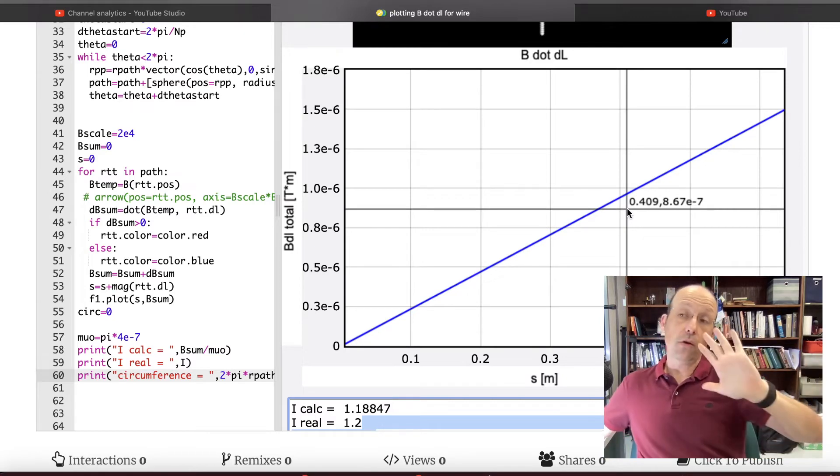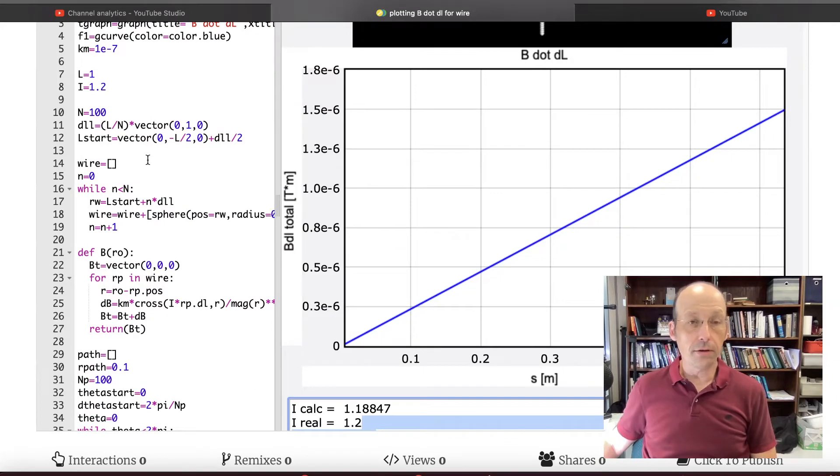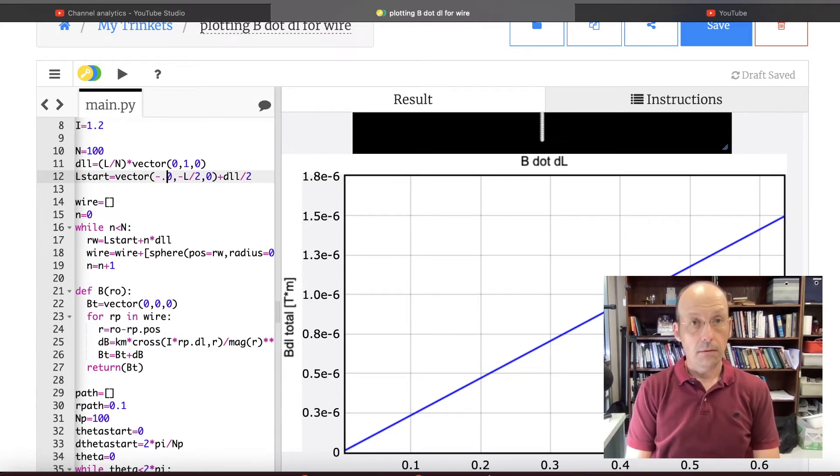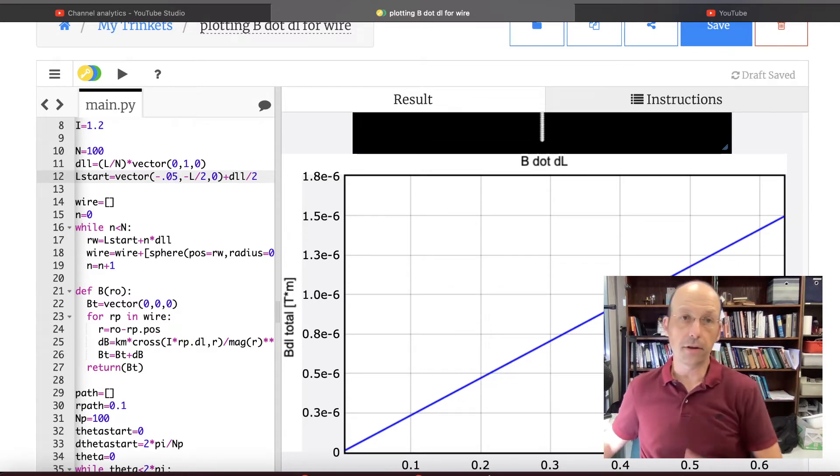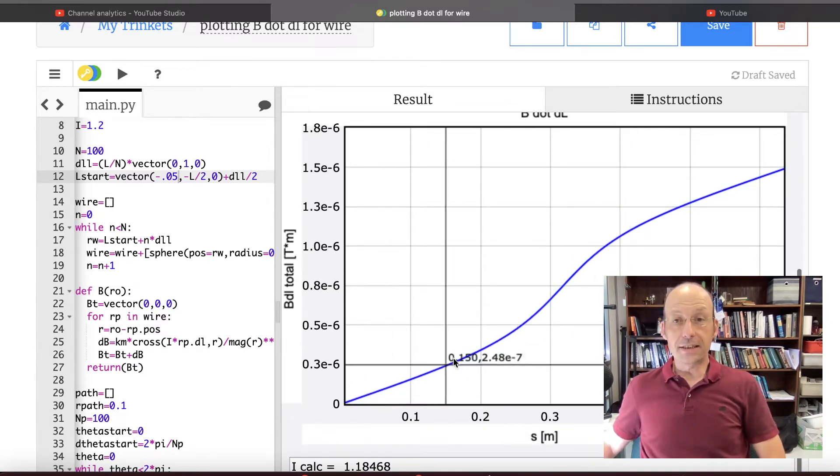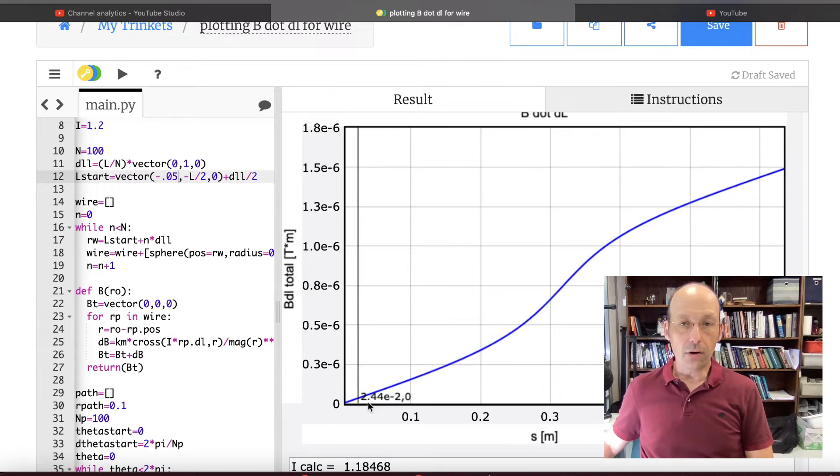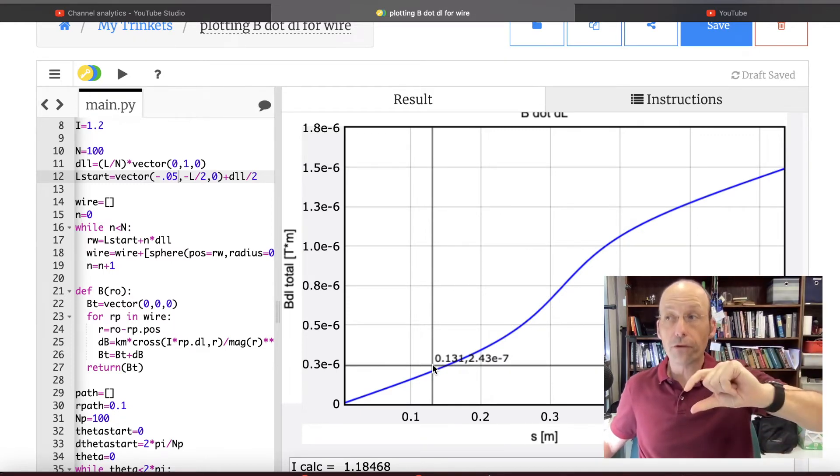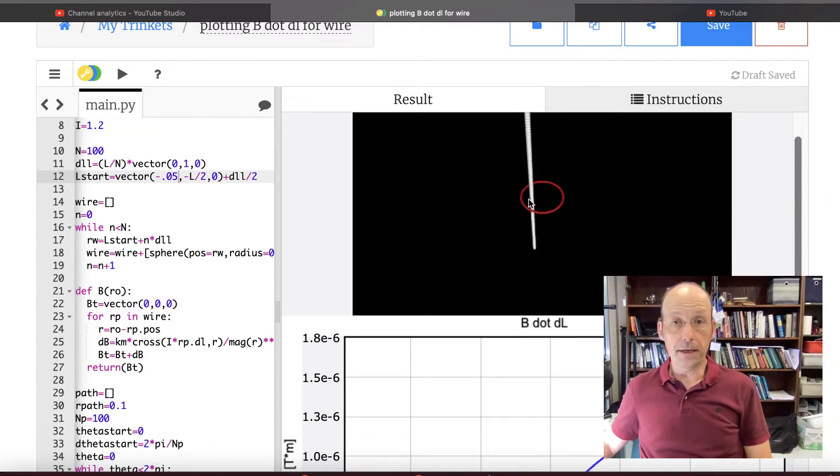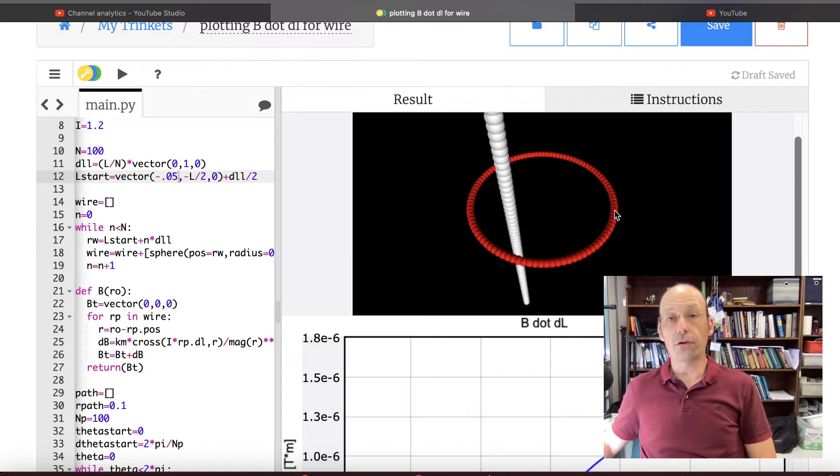But that seems like it works. So now let's move the wire shifted to the side and see what happens. So I'm going to go over here. My radius is 0.1 meters. So if I move this wire up here, the starting location, let's move it to negative 0.05, I'm shifting it a little bit to the left, and now I'll run it. So you see right there, it still looks good. But now you see it's not the same. The path length is the same, and the total B·DL is the same. It's not flux, I'm sorry. But now you see we have this curved path in there, because at this part down here, the B·DL is small for each piece because it's further away. And then it gets greater over here on this side because it's closer. But it still works.